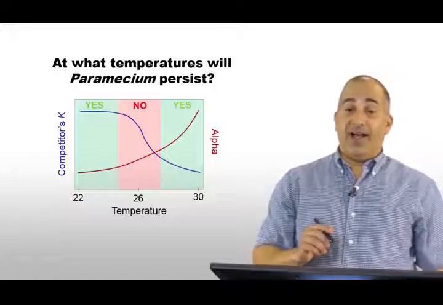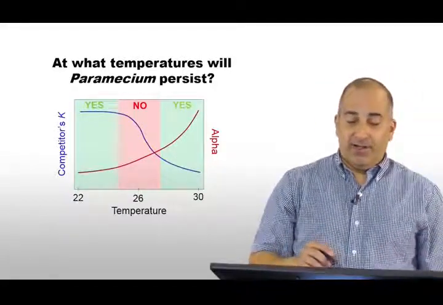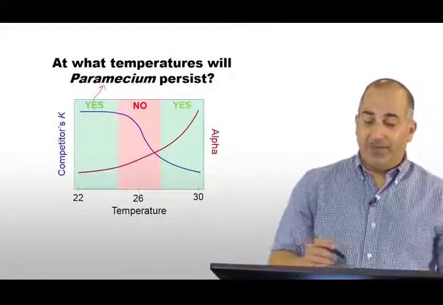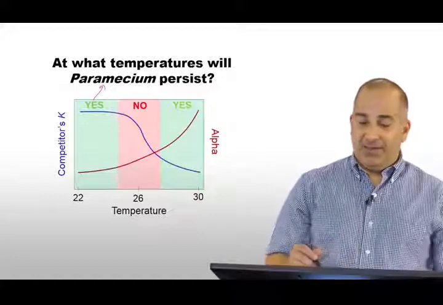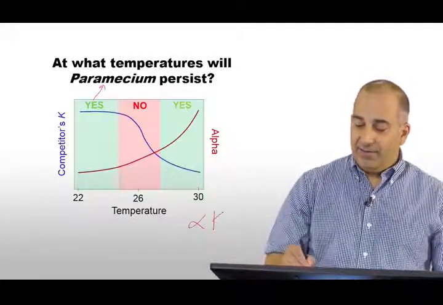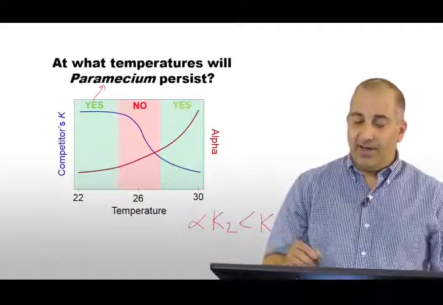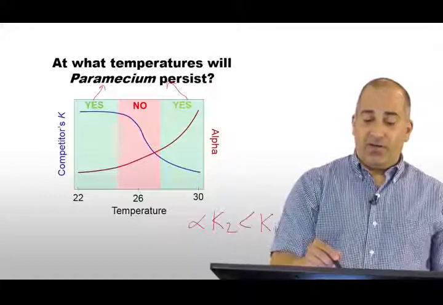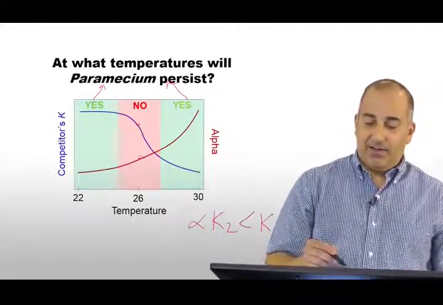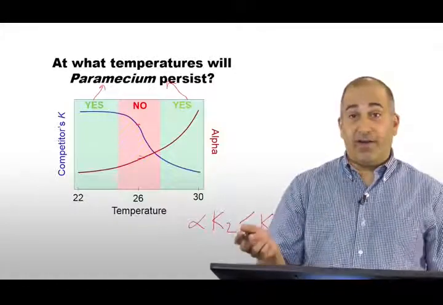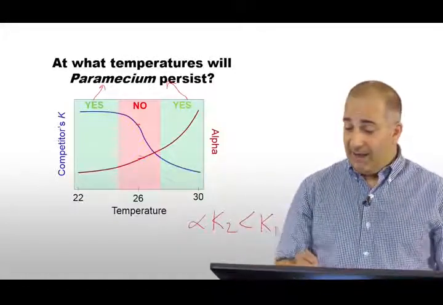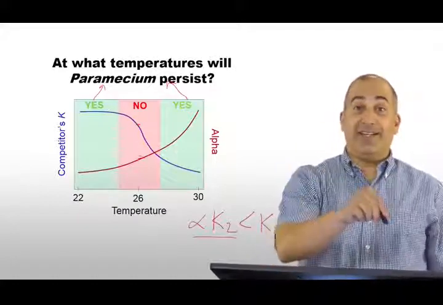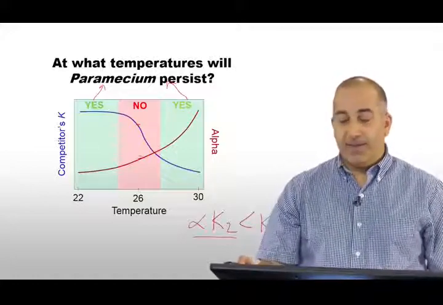This is, in fact, a difficult concept. And so I'll draw it out for you. Graphically, what we're saying here is, in this area here, yes, paramecium will persist because the product between these two things, this alpha and this K2, is going to likely be less than K1. Here also, yes, they're going to persist because of the same thing. In the middle, no, because when you have large numbers of both, or moderate numbers of both, the product is going to be greater, and perhaps greater than K. And so our guess should be this is the most likely region where paramecium will go extinct if we compete it with coppidium.